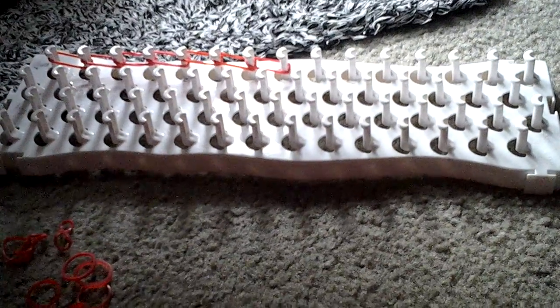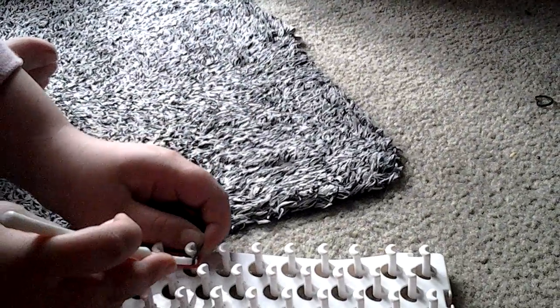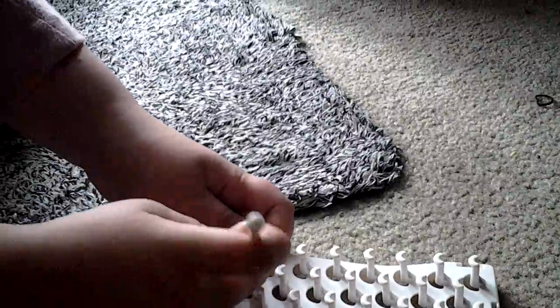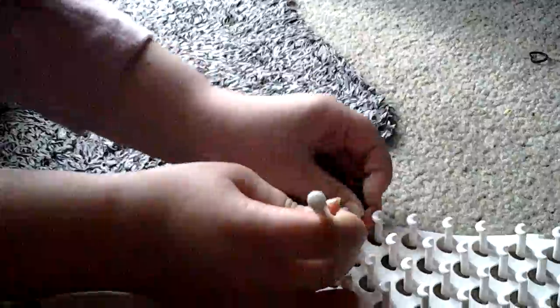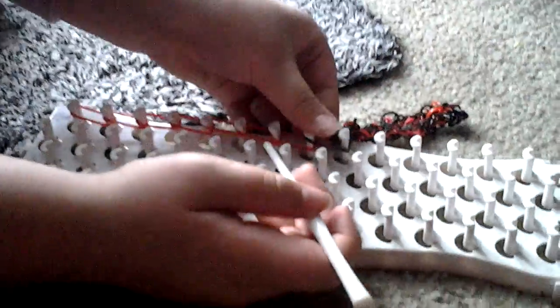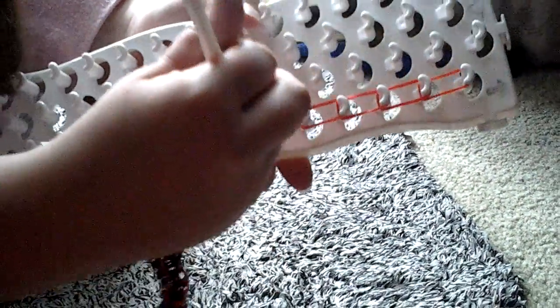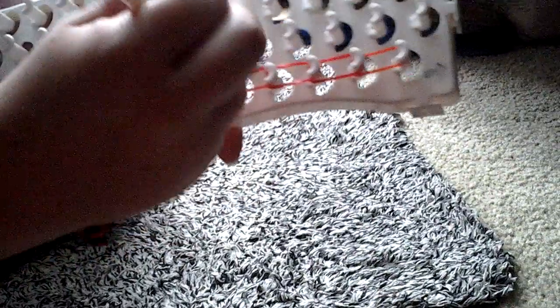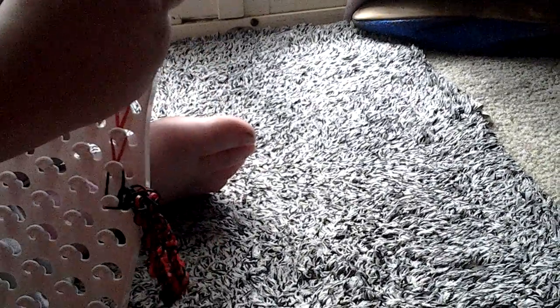So now you're going to slide it onto that part of the hook where your hook part is. And now you're going to place it, but you're going to stick your hook back in and pull it back so you can get in there easily. So you're going to go in and just hook up normally. You're going to do a single chain normally all the way up. Most viewers will know how to do this.